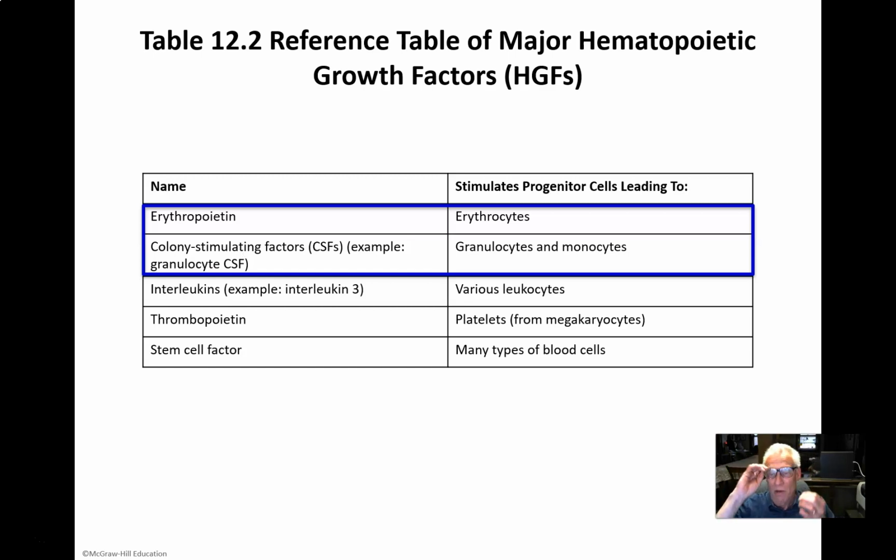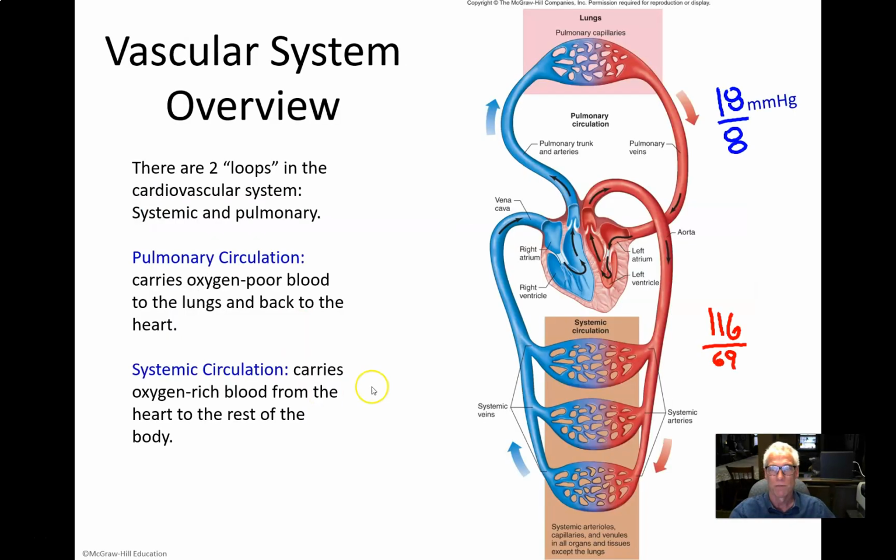And so when you have an infection in your body, you'll have a large increase in the circulating white blood cells, typically neutrophils. That's called leukocytosis. So colony-stimulating factors of various types and also interleukins are cytokines that are released by white blood cells that trigger the synthesis of more white blood cells to help fight infections.